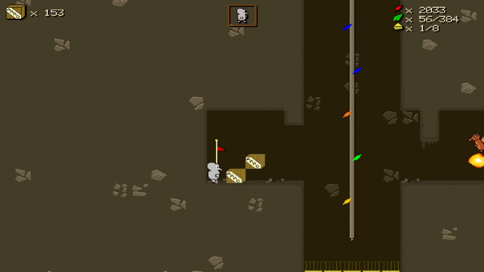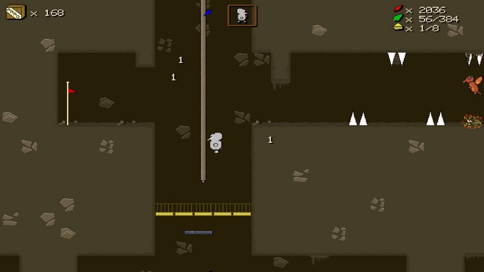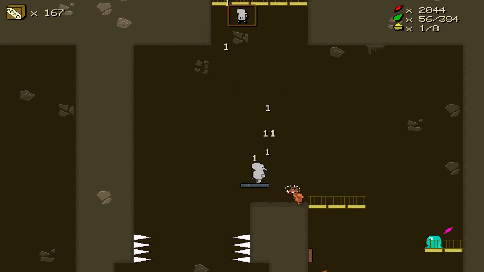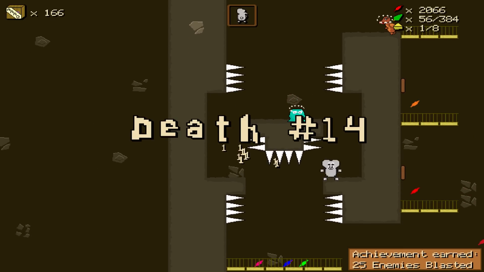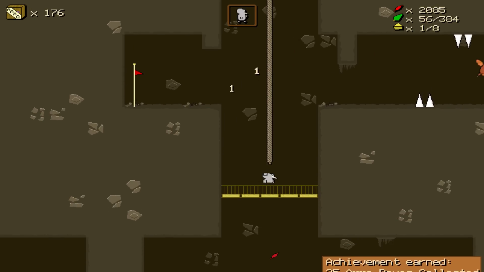Whoops. Oh, got the cheese though. Oh, I forgot that was there. There are a lot of little secret spots like that. Darn it. Okay, maybe we'll go down a different way.